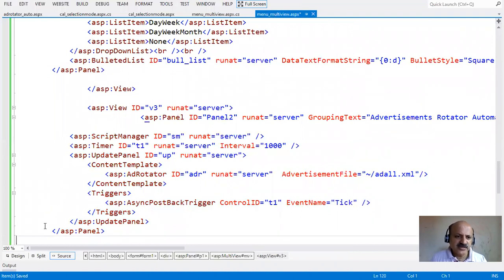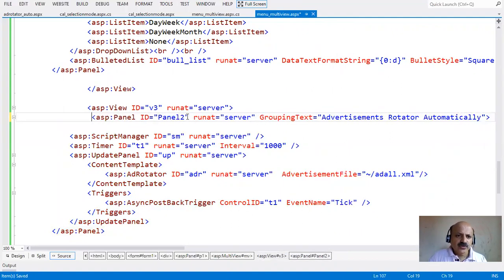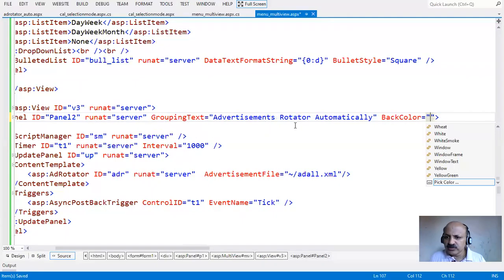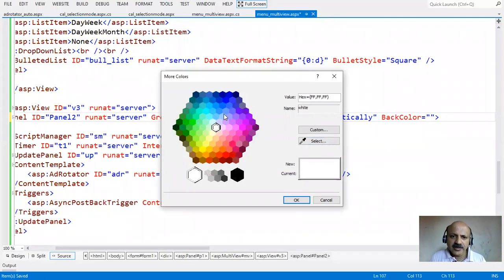First copy and paste, and also on that panel I can change the color, so we can identify this is view 3. So yes, here, that's the back color, and we can choose some different colors so we can identify, like light here. Yes, some light blue.